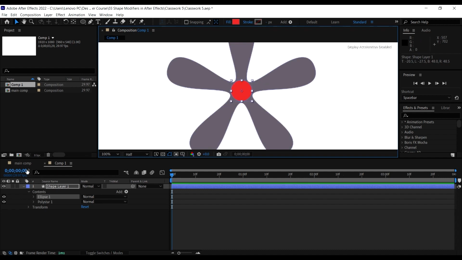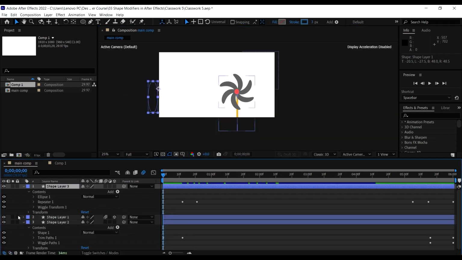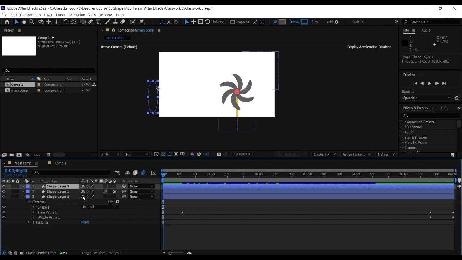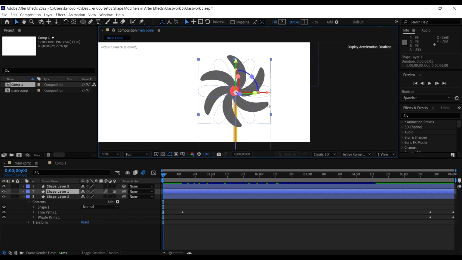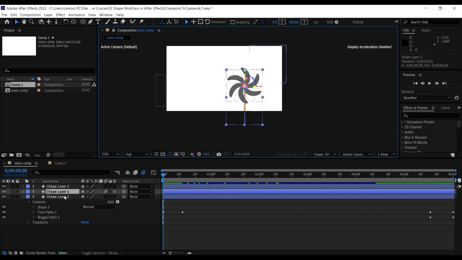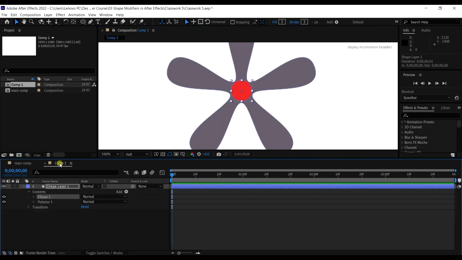Also we can see that this layer is a 3D layer. We can observe that our fan is a bit tilted in the 3D space. That's because this layer was made a 3D layer.